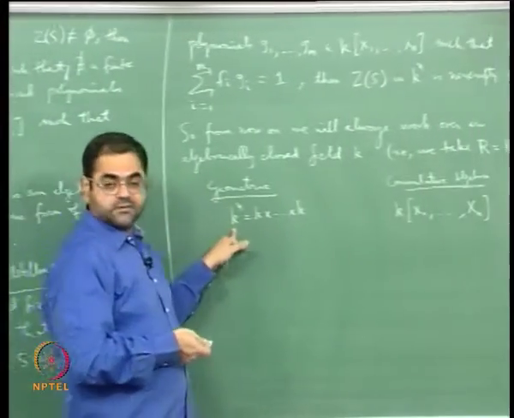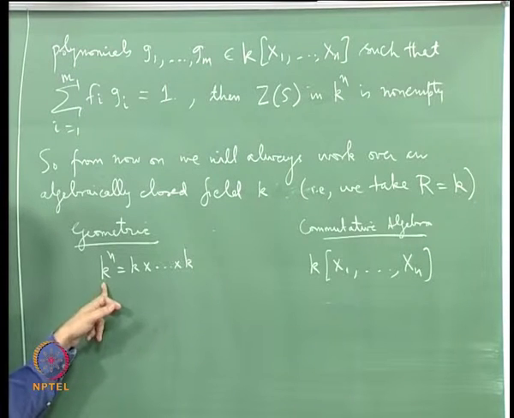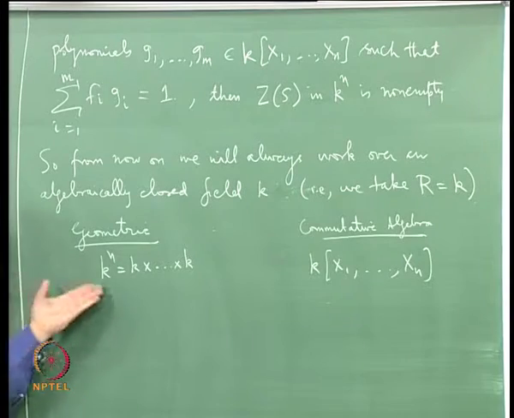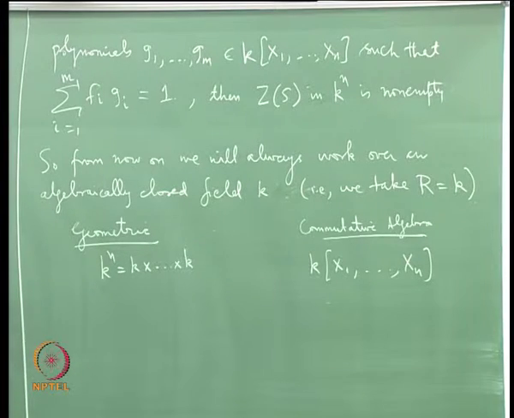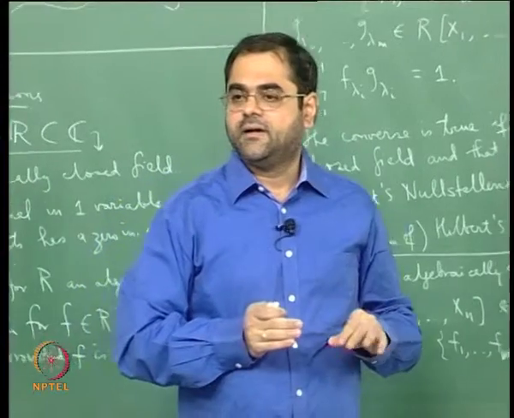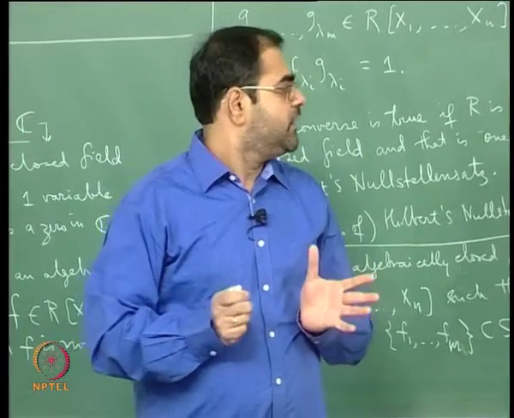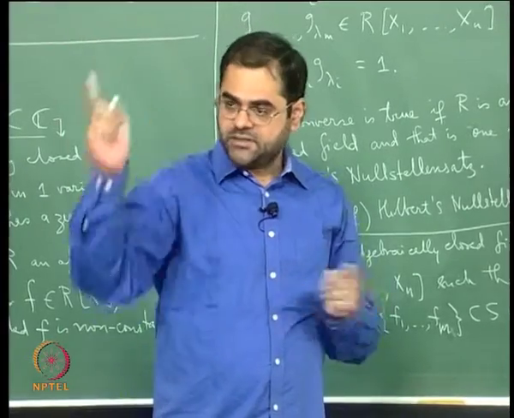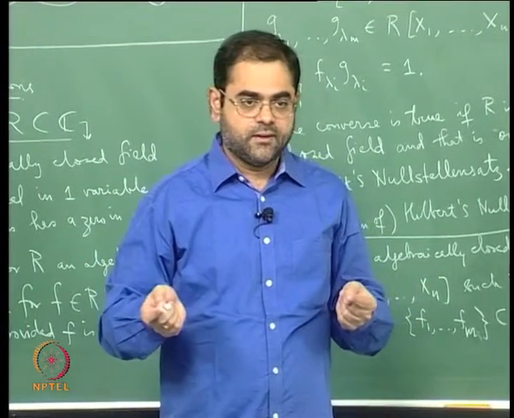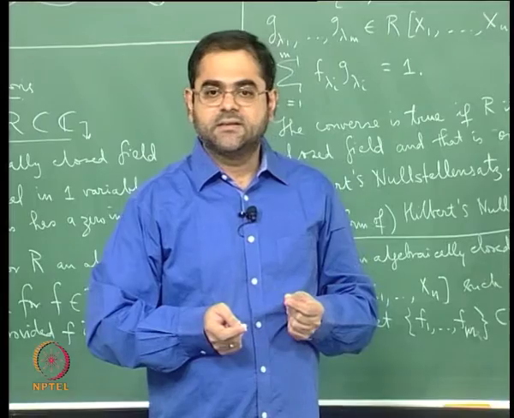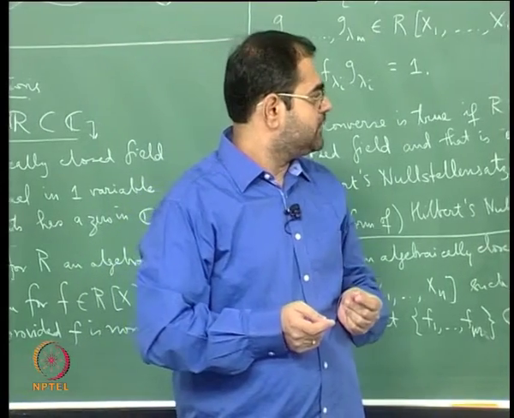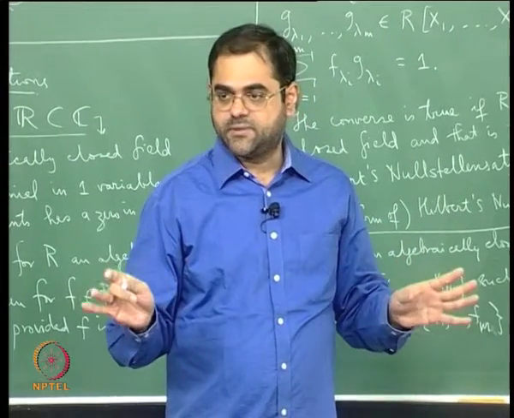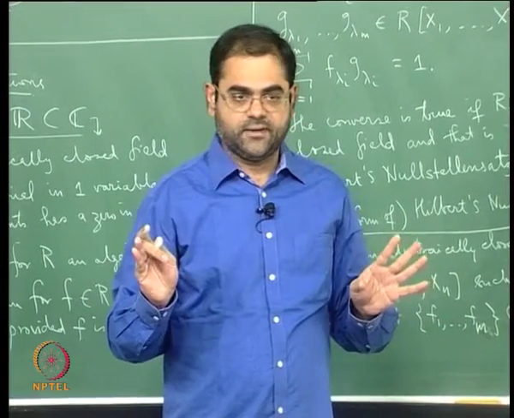So Kn is an n-dimensional vector space over K. A module over a field is a vector space, okay. But it is not the vector space properties we are interested in. The properties of a vector space are that you have the 0 vector, and then you have addition of vectors and so on and so forth. So studying the vector space properties is literally studying linear algebra, but that is not what we are interested in.